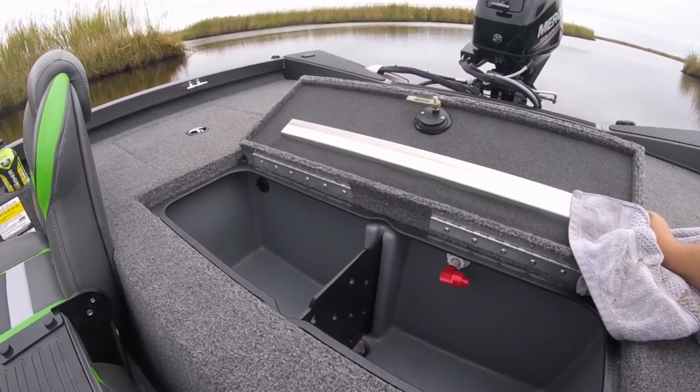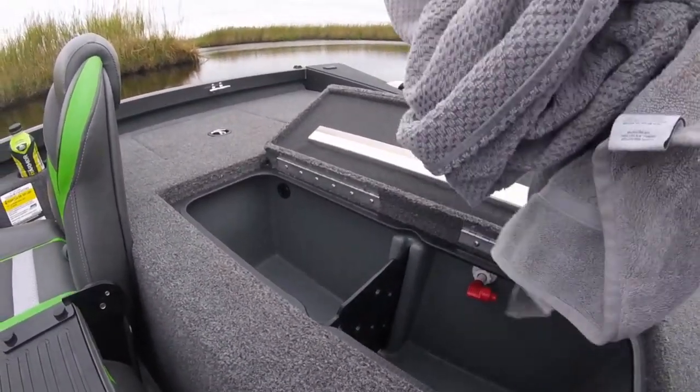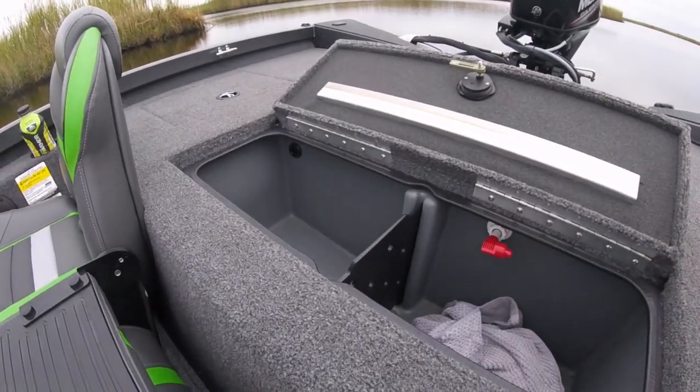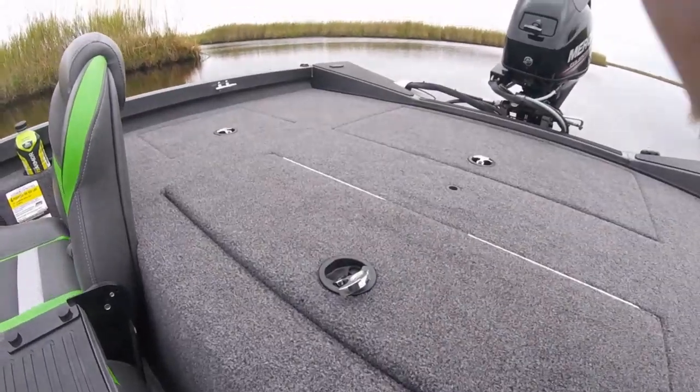I've had 4+ pound fish in here at one time, and they're just fine. I've never lost a fish with this. Then again, I've only had it for about 3 months. I never lost a fish in this live well. I'm fairly confident that I never will.